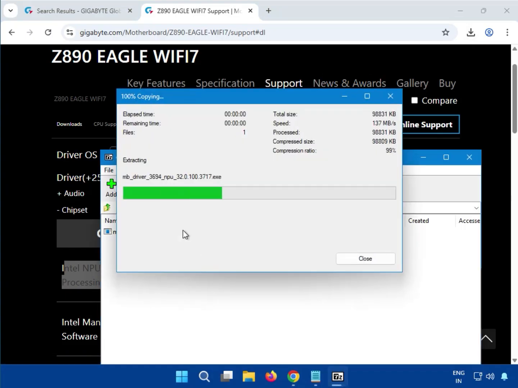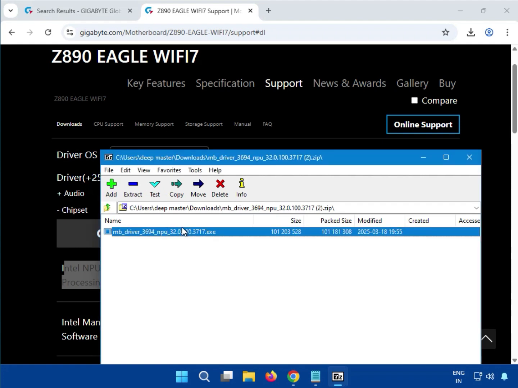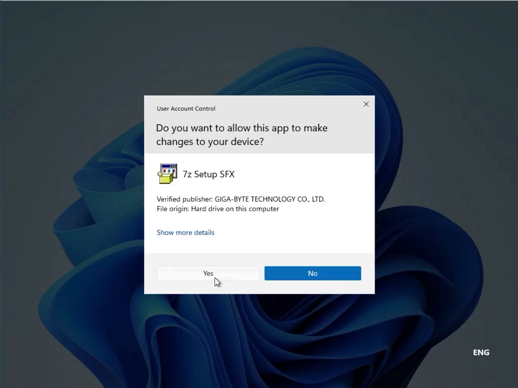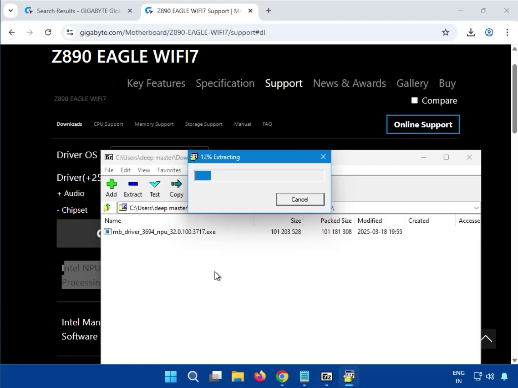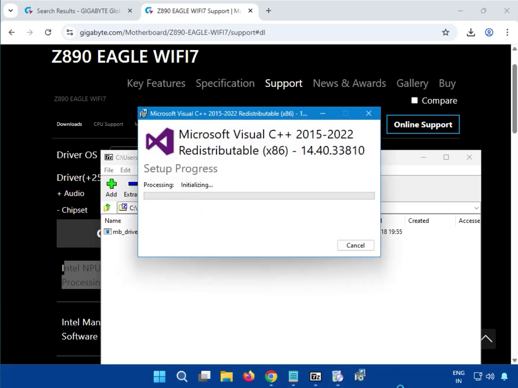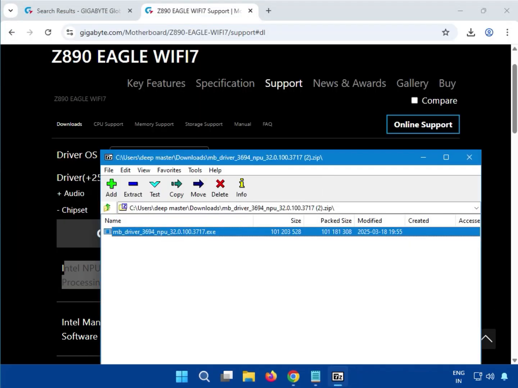Double click the exe file and it is extracted. Then click yes. Then, guys, close.